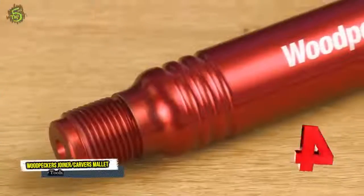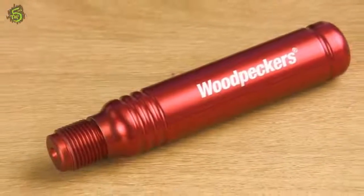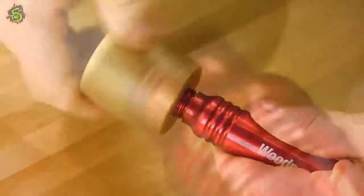Joiner carver mallets, control starts with the 5.5-inch length handle, which is machined from aircraft-grade aluminum and fits comfortably in the palm of your hand. All four heads thread easily and tighten securely into the buffed red anodized handle. The outside surface of each mallet head has a grit-like finish to prevent slipping off chisel handles.